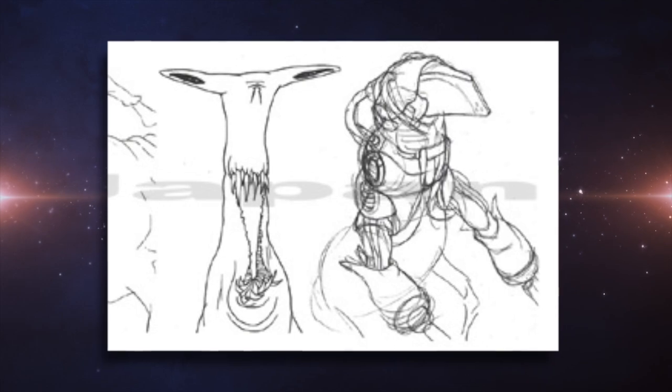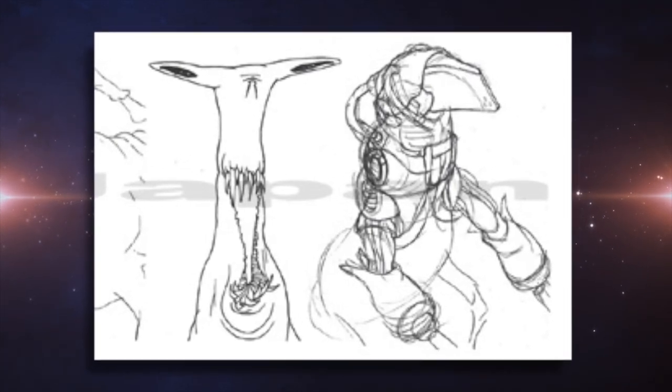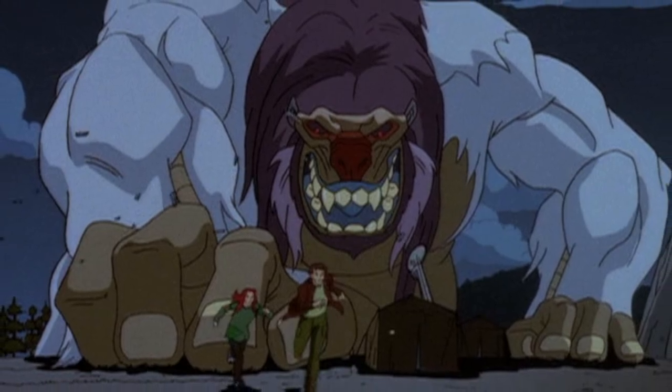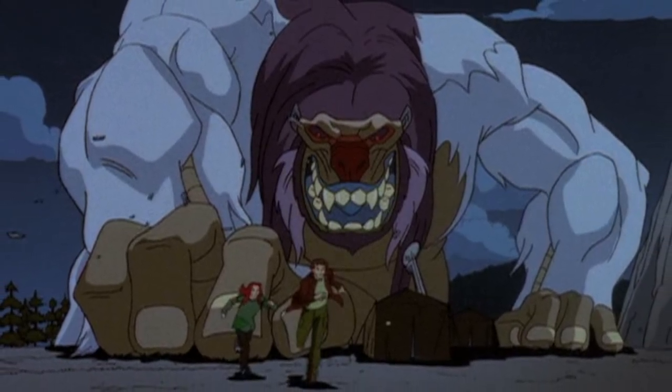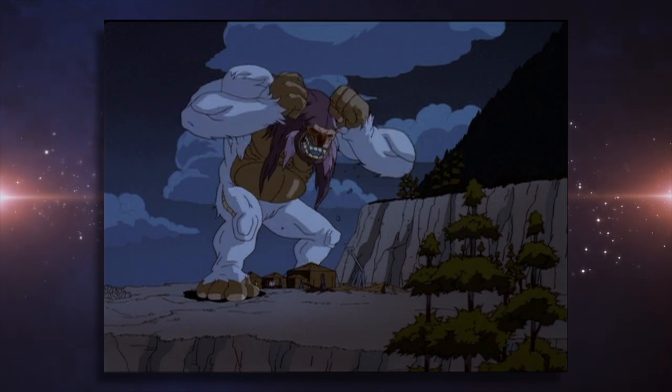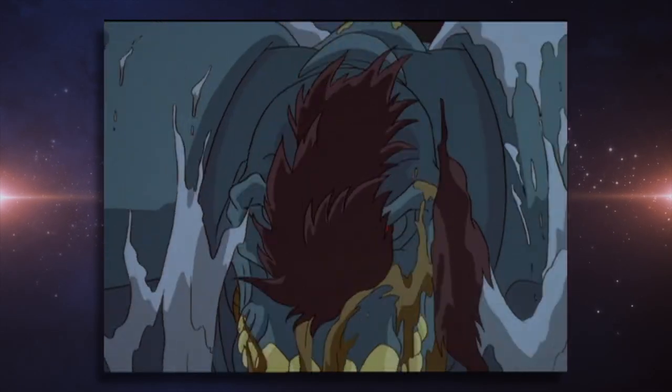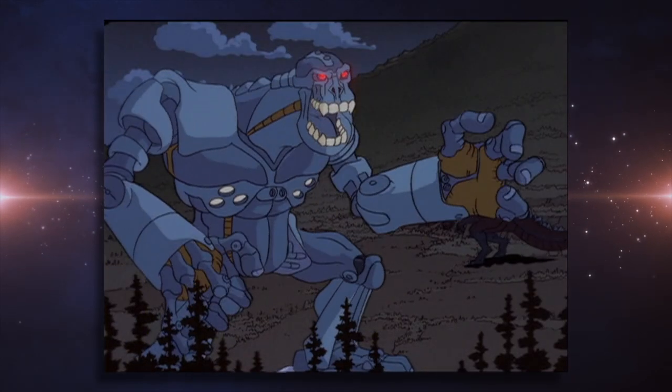These creatures were probably considered for the intro as well, but the fact that Mogira has two looks — one organic and one mechanical — makes me think otherwise. It could possibly be an early concept for the Robo Yeti, as when we first see the machine it looks to be an organic creature, but once the skin burns away it's revealed to be a robot. I'm just guessing on this one, though.